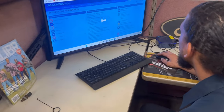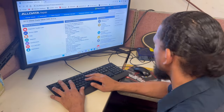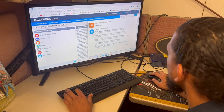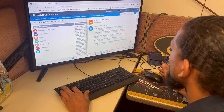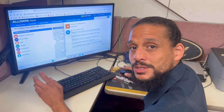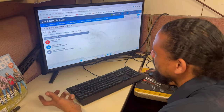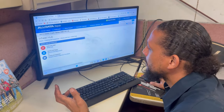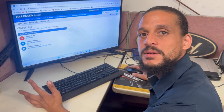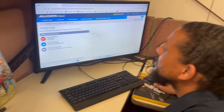All right, guys. So what I'm doing now is looking up the torque specification on the wheel hub assembly for that truck over there. It's very important that you torque this stuff down so you won't have any future issues. Now, I've never heard of any issues from not torquing it down, just using the method of good and tight, the German torque spec. Oh, I get it. But you know, I'm a professional shop, and I always do things 100% the correct way, to 100% of my ability. So yes, that includes looking up the torque spec and torquing the hub assembly down.